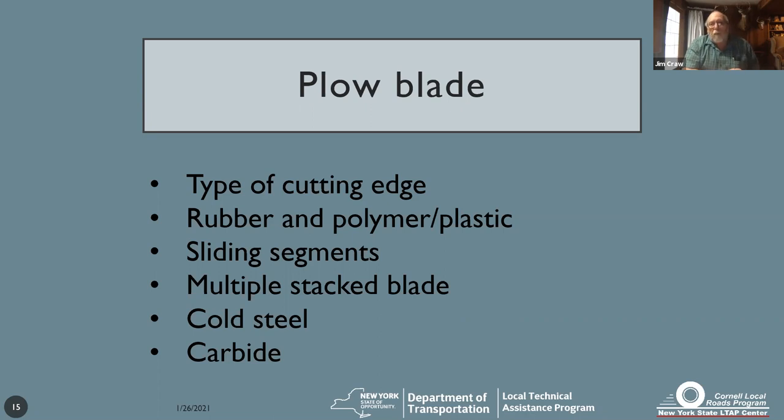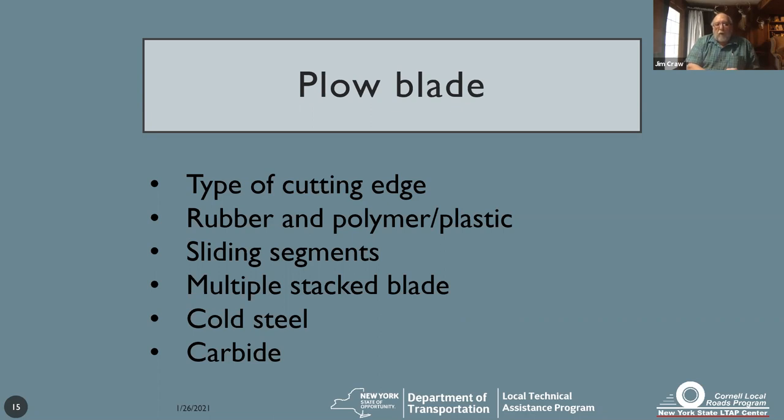Sliding segments, that's getting to be one of the new technologies. What that does is it follows the elevation of the road. If you have sections of roads that have tire wear, a lower section of the road, then the segment will drop into that lower section and the other segments will slide up so that it'll follow the contour of the road, which actually gets more snow off the road than it would if it was just solid. The only thing with those is if it's really cold and you get slush and it freezes, sometimes those segments don't move like they should.